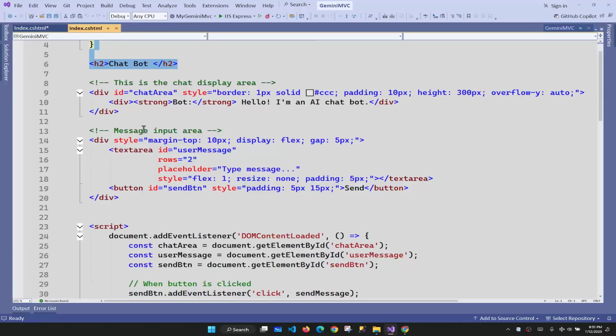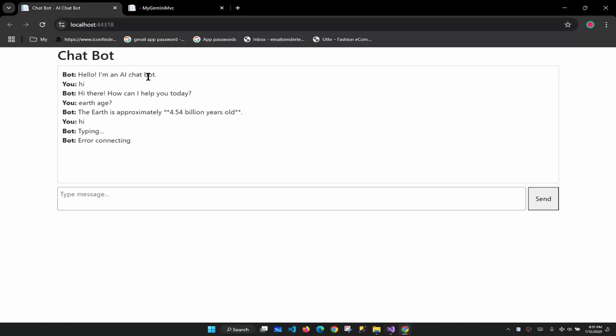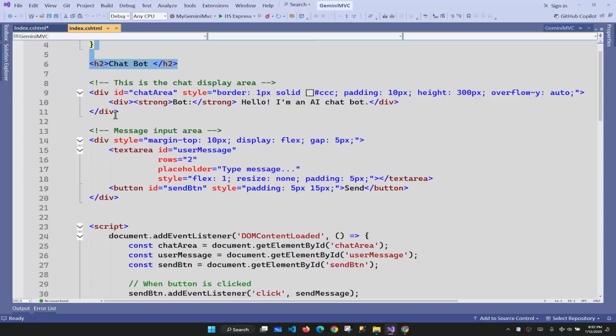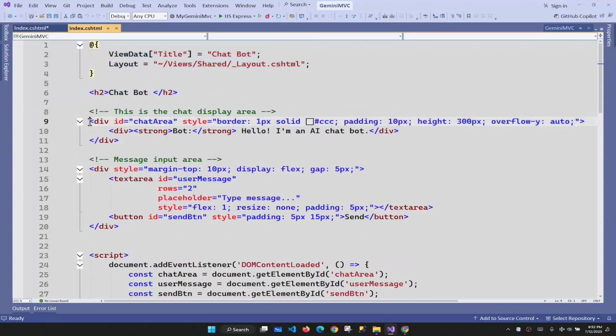Now I have the chatbot, and after that, the next part is "Hello, I'm the AI chatbot." Indeed, it is over here. This is the first line of the code, and it is static, and we're going to add it only one time to this div or division. As I told you, we have the div, and after that we have another div with "Hello, I'm the AI chatbot." So this is the chat area. You can see the ID over here. It is the chat area.